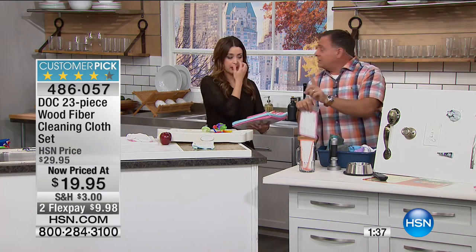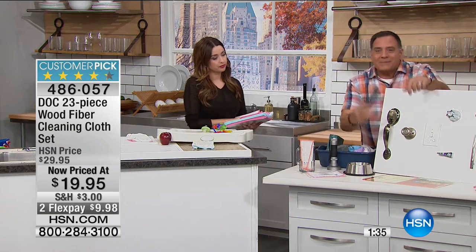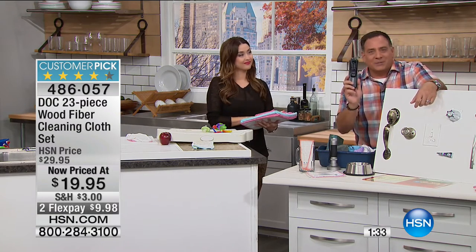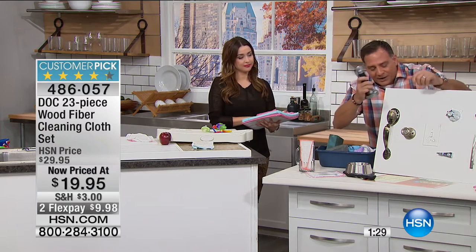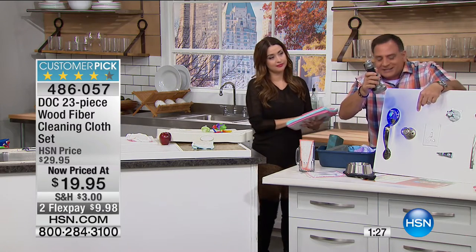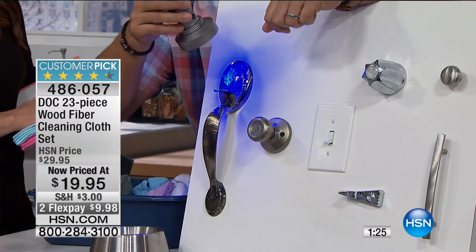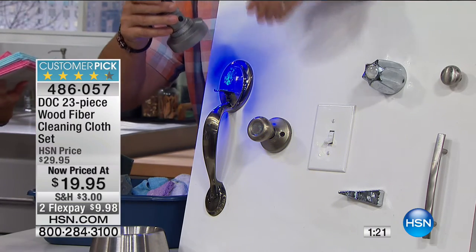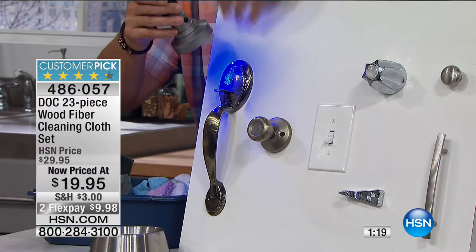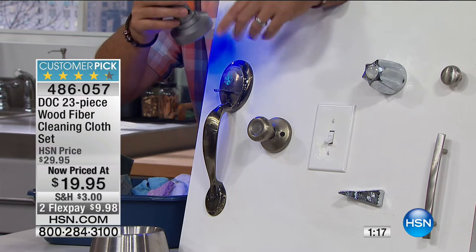Yeah. When you get to the hotel, wipe down the remote control. You don't know where this has been. Wipe that down. Wipe down those door handles. In fact, here, take a look at the door handles right here. And this is why people get sick, Carrie, at home. When somebody comes home and they have a cold and they start touching all the fixtures in the house, guess what? They're transferring it to that, and that's how one person gets sick, everybody gets sick.